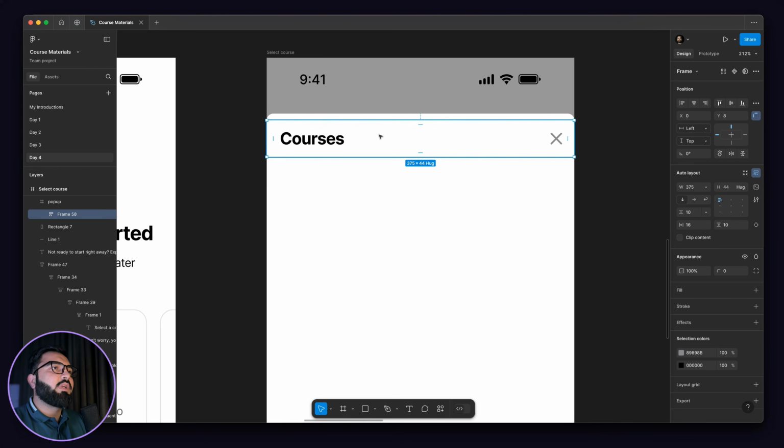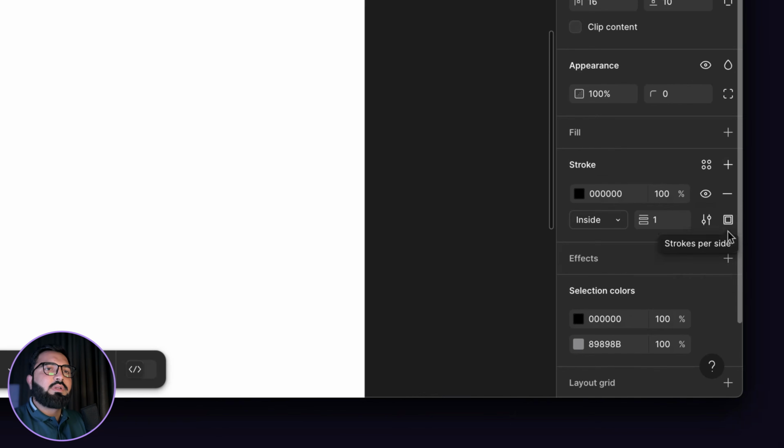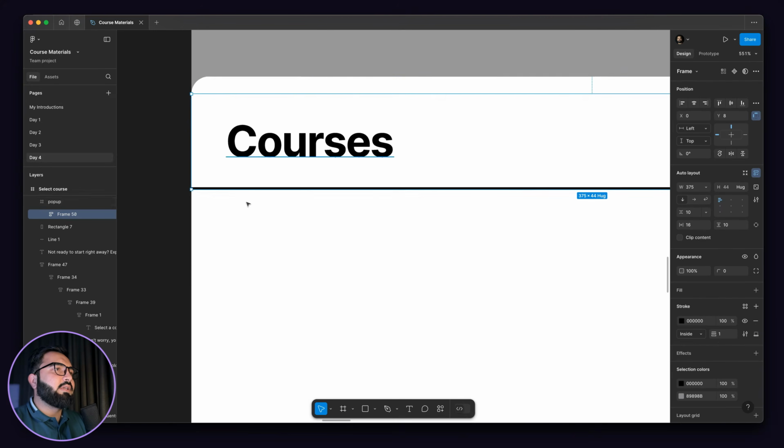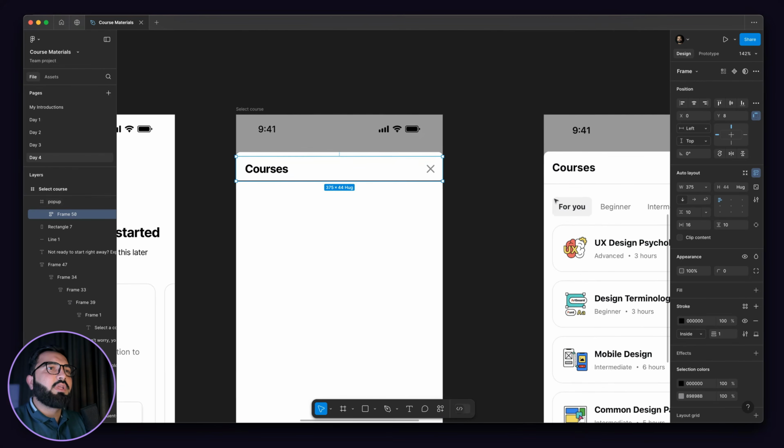Okay, wonderful. And now if you can see over here, if I give this a stroke, now I can make the stroke to the bottom, right? So now the stroke is in the bottom over here, and I will make sure this is the same.